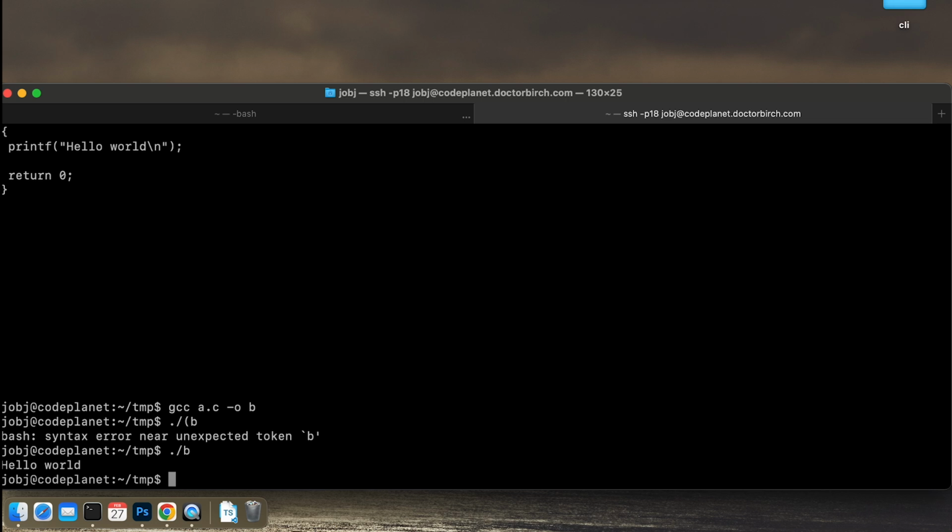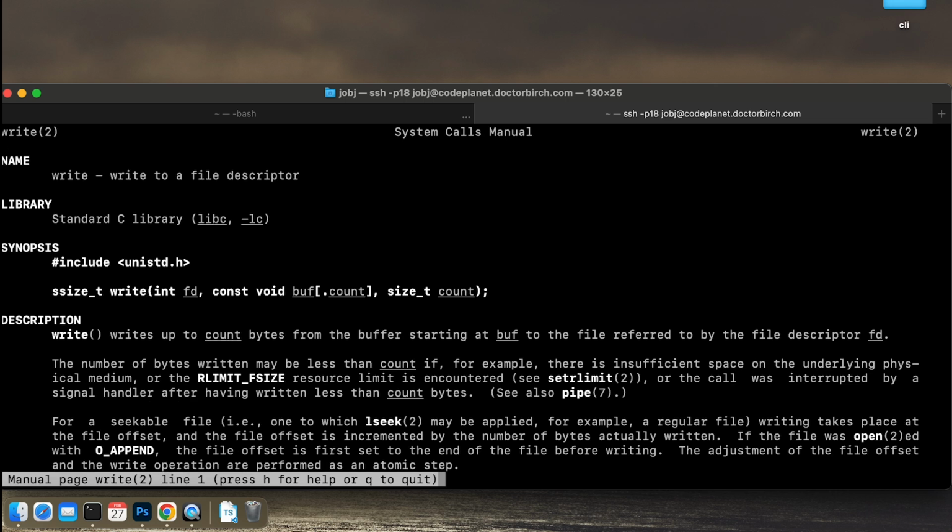And to access the man page of a system call, you do man 2 instead of 3, and then the name of the system call, like write. As we can see, it requires one header file, unistd.h, and it takes 3 arguments, one file descriptor. That is, when you open a file, you get back a special value which is used to link that file to your other commands. So you get one of these FDs when you open the file, and then when you write or read to the file, you supply this FD so it knows what file to write or read.